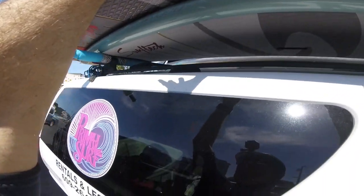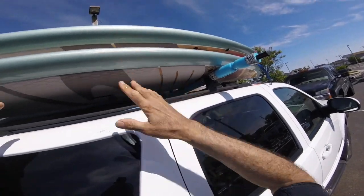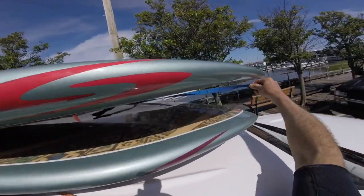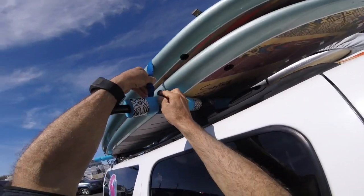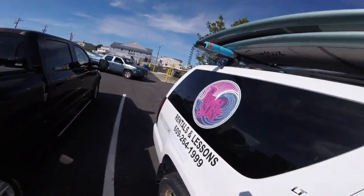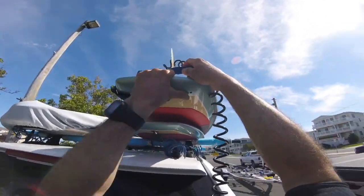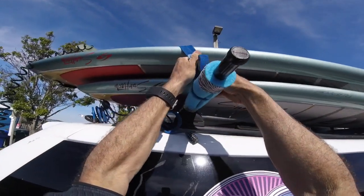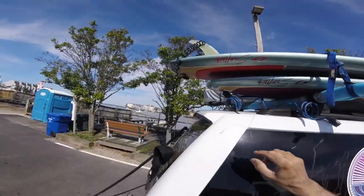Other end. Now I have two boards here and I have a very tall truck. So if you have this scenario, you'll probably need somebody tall enough to help you load the board back up. Take the strap, pull it around, get your strap on. These are still set from where I had it before, so not a problem. And there we go. Ready to go.